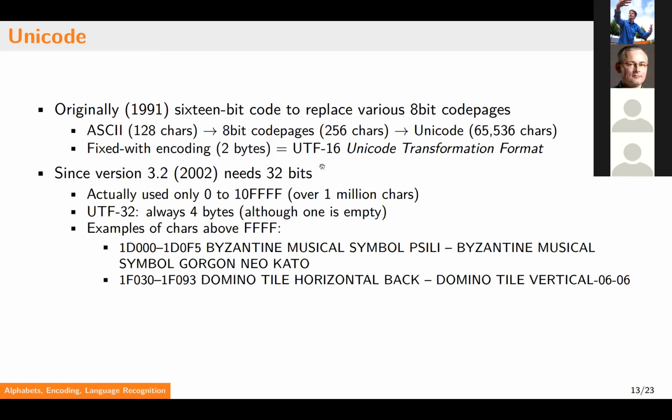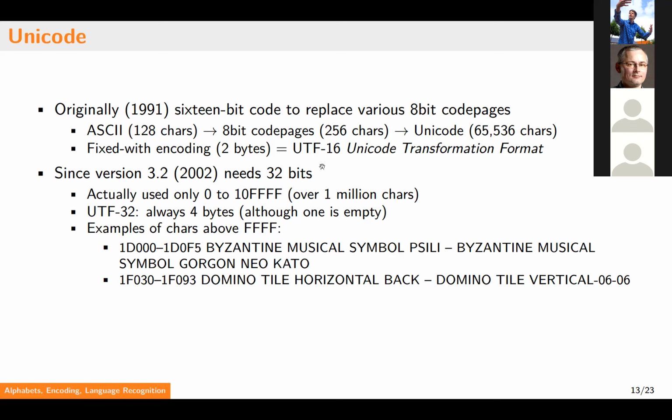Later on, 11 years later, they came up with a version that needs 32 bits. In fact, they don't use it all, so they only use something like 1 million characters, but obviously it's much larger than it was previously. So again, you could encode it using always 4 bytes or 32 bits with UTF-32.